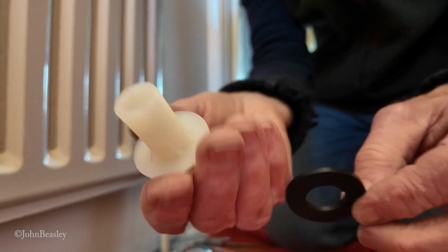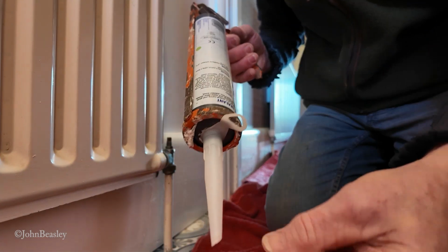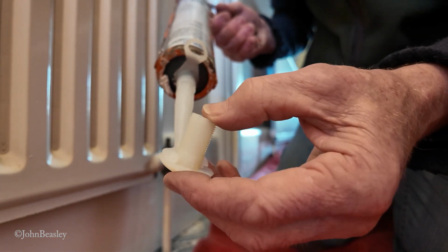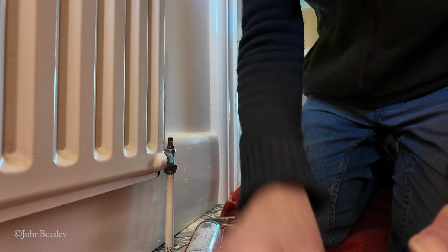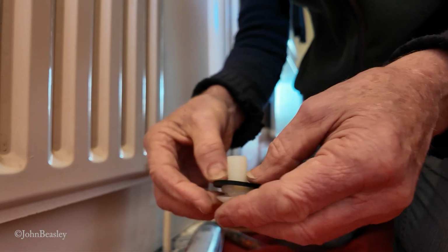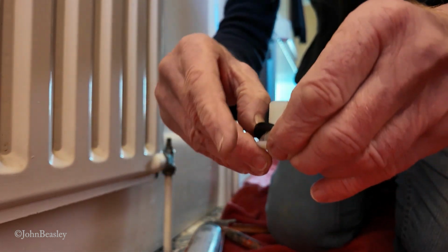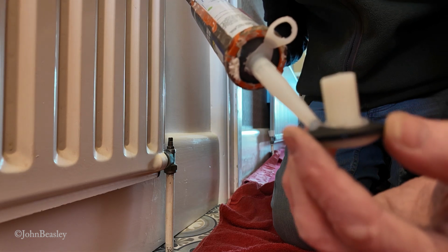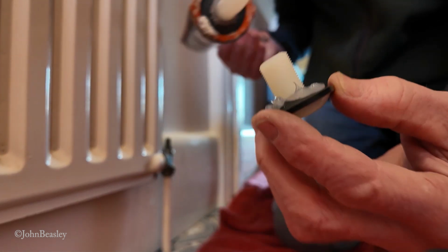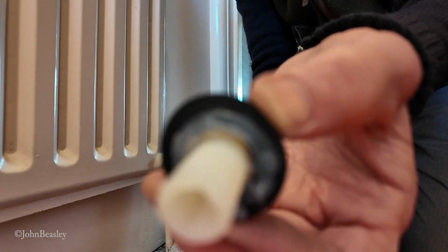Right, well, we've got a limited amount of time to mess around with this thing. I didn't want to do it like this, but out comes the silicone. I'm going to give it a light squeeze around here. We've tried, we've done our best. We'll put the rubber washer on top of that and make a nice sandwich there. And we will also apply some more silicone to the so-called rubber washer. And when that's gunked up, and when I push that down through the hole in the cistern, we put the back nut on, that will never leak.